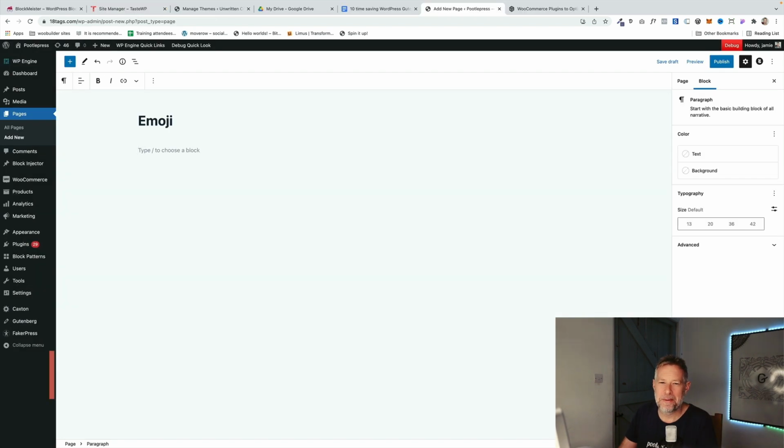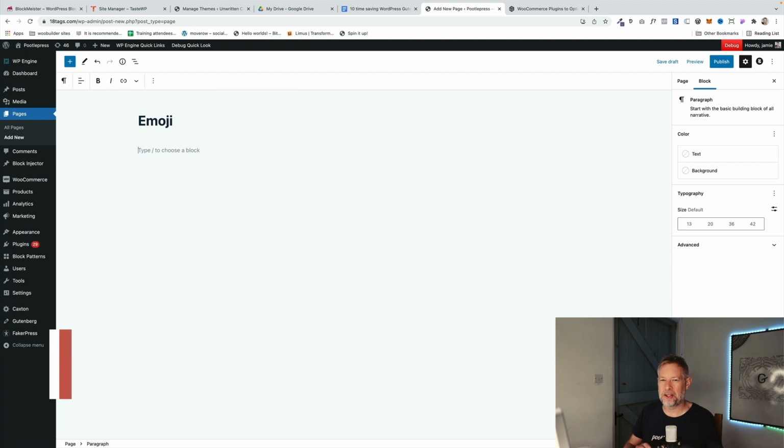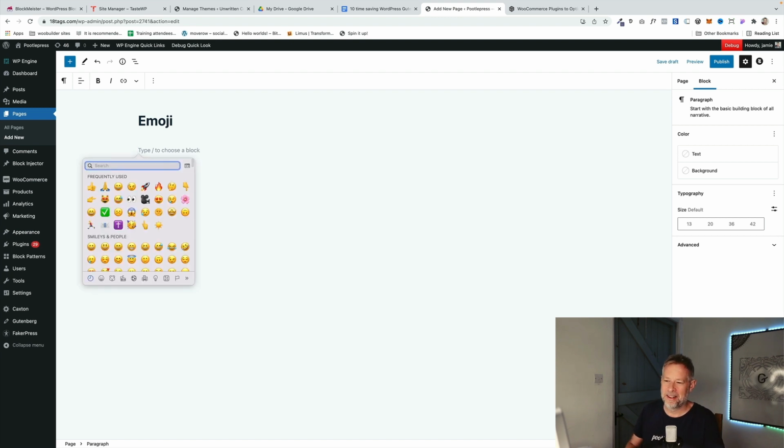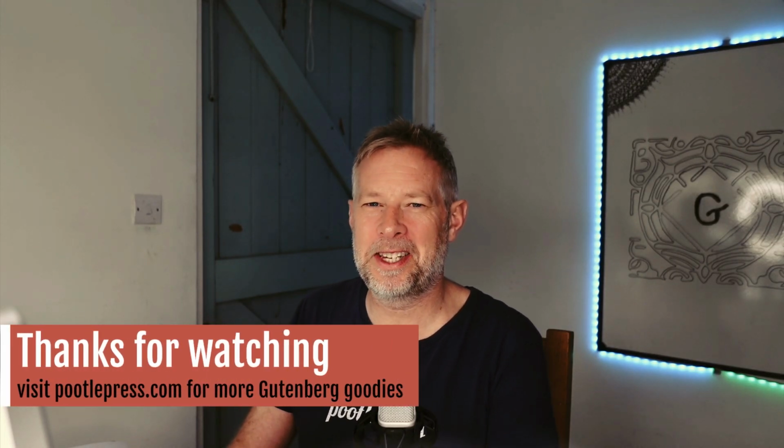And here's a bonus one for you. This is not a WordPress one, but I use it every single day a lot. This is a shortcut to emojis. Credit for this one goes to James Kemp over at Iconic WP. And all you do, this is Mac, I don't know how it works on a PC, I'm sorry PC users, you hold down Control Command and then hit space, and this little emoji thing comes up here, and then you can just insert your emojis. So it's absolutely fantastic for Twitter or for other social media, or if you want to insert emojis within your websites.